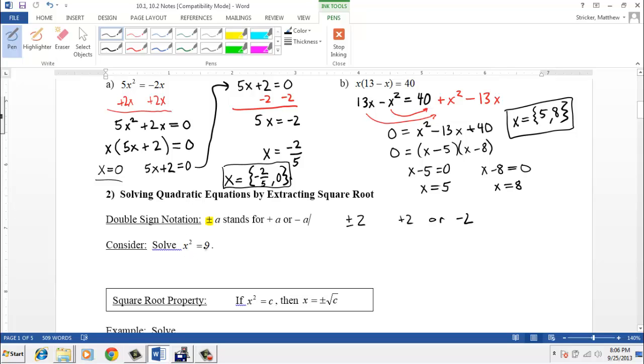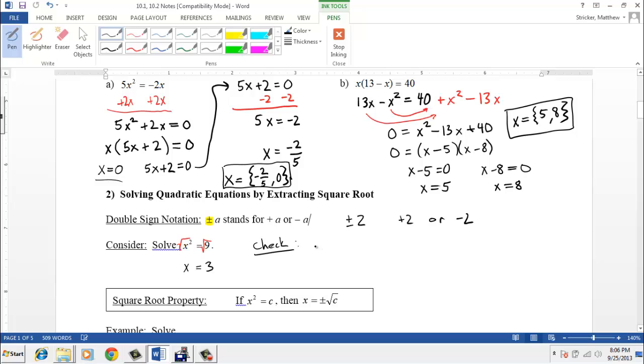What I would like to suggest to you is that we could get rid of the squared by taking the square root. Now we know with equations, if we do it to one side, we have to do it to the other side, in which case the square root of x squared becomes x, and of course the square root of 9 is 3. And that seems pretty simple.